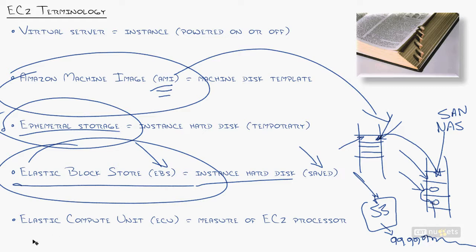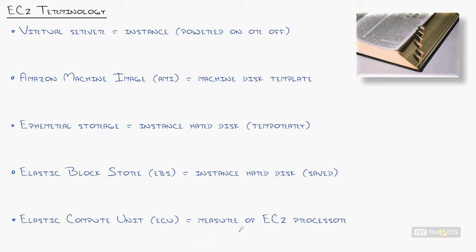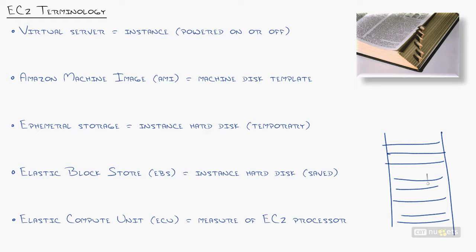Okay. Last thing that I want to talk about while we're here is the Elastic Compute Unit. Elastic Compute Unit, or ECU, is a measure of EC2 processing power. Right? What Amazon said is, you know what? We've got all of these servers that are in our racks, and they know, as well as you and I do, that processor speeds change a lot as you replace servers with bigger processors. You don't want systems where somebody runs an AMI and it goes into an instance, and is now running on a server, and they're like, oh man, I got a lame server. That's like a 5-year-old server. Whereas someone else is like, woohoo, I got picked for the winning new server.